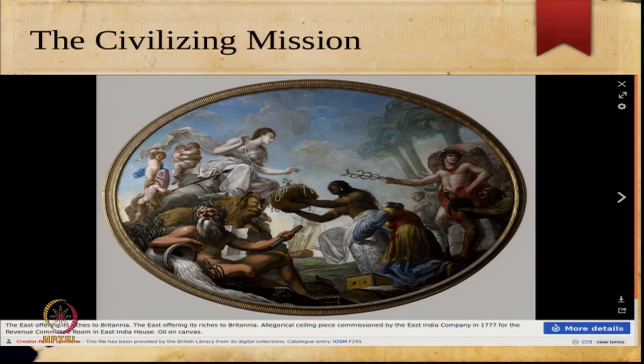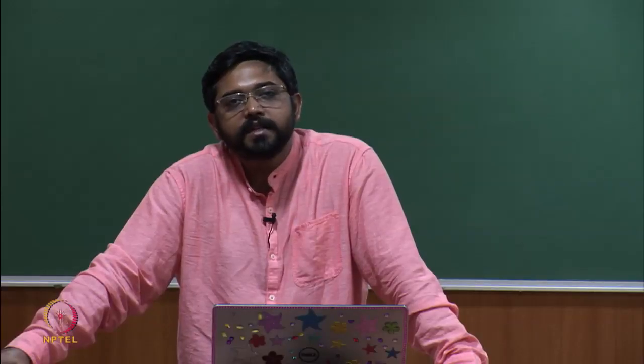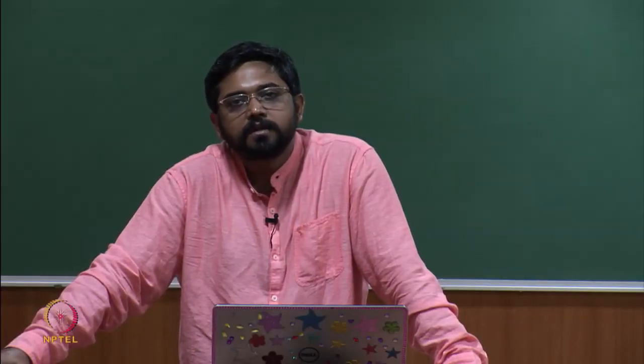But how did it play out in the form of a cultural logic? Now, what we do understand is that overarching the meta narrative on which colonialism built itself was that of a civilizing mission. Now, who were the targets of this meta narrative? Who were these ideas targeted towards? There were two audiences. One was a domestic audience for the colonizers.